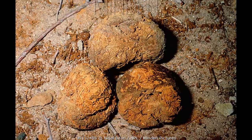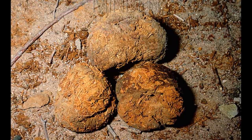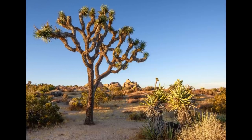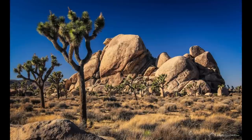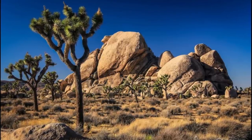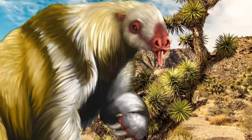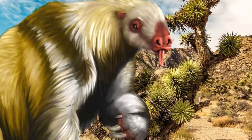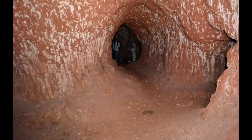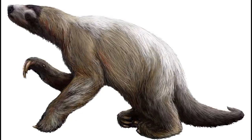Remarkably, dry fossilized feces recovered from sites such as Rampart Cave, Gypsum Cave and Shelter Cave in the southwestern US have preserved sugars, amino acids, pollen and even fragments of plant cuticles and seed pods. The majority of food items are arid-adapted plants such as the Joshua Tree, Cat Claw Acacia, Desert Globe Mallow and Salt Bushes. In fact, Nothrotheriops seems to have been the major seed disperser for the Joshua Tree, with the modern reduced range of this plant being blamed on the extinction of its megafaunal partner. This species was the most arid-adapted of any North American sloth, and caves appear to have been utilised for shelter during colder periods, in addition to providing a safe place to give birth away from potential predators, which would have included dire wolves, Smilodon and the American lion. This genus died out roughly 11,000 years ago, with human hunting proposed as its main cause of extinction.